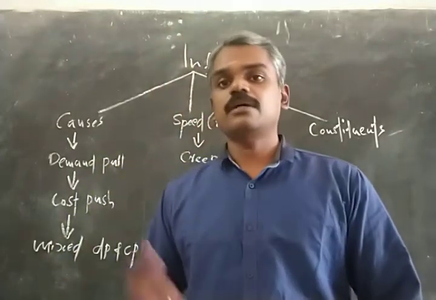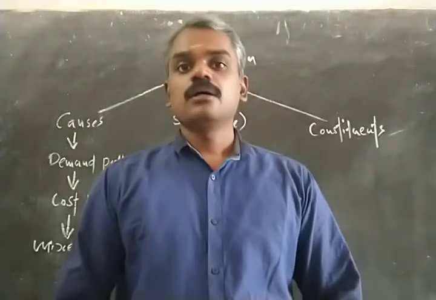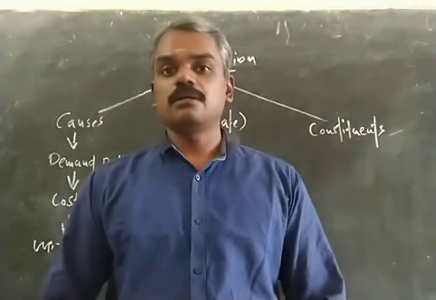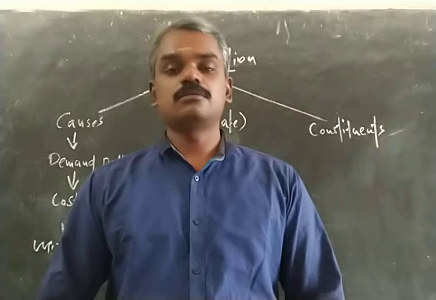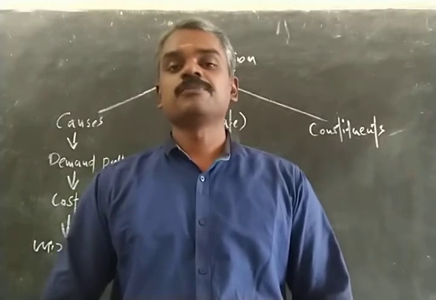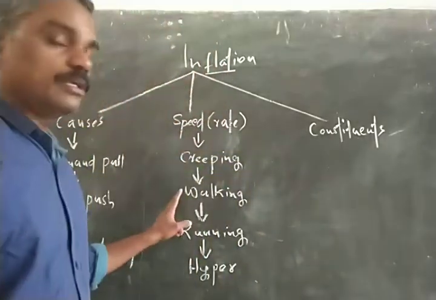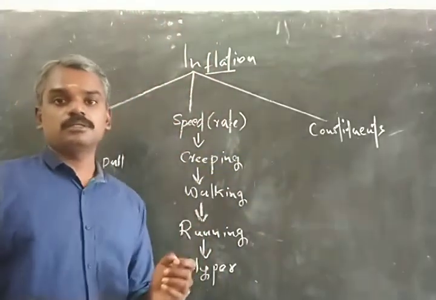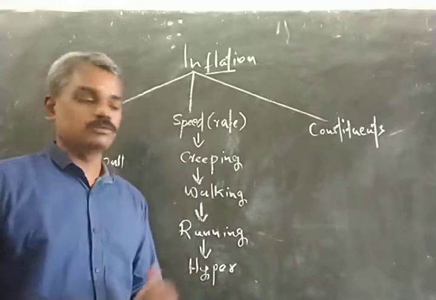Okay, it is because of these factors that walking inflation can happen. This type of inflation is seen in India. Even in India, we have inflation around 4 to 6%. The central bank target for inflation is 4 to 6%. So this type of inflation is called walking inflation. It's faster than creeping, but still it's manageable and it's healthy to the economy.